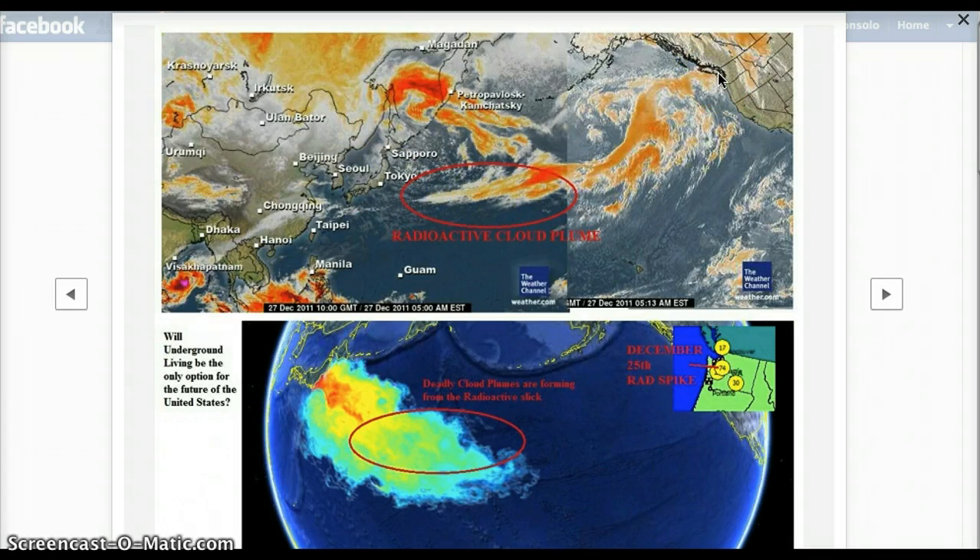This gentleman lives in the Pacific Northwest. He has several different Geiger counters, and he's been doing a survey of the Olympic Peninsula, putting it together in a map for us. But his interest has been in the storm generation that comes out of this area of the ocean on this particular day, back on the 27th of December.